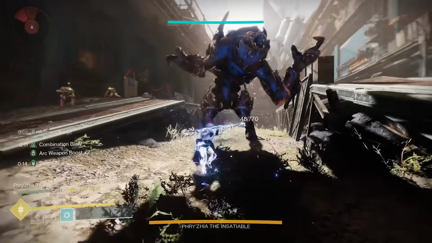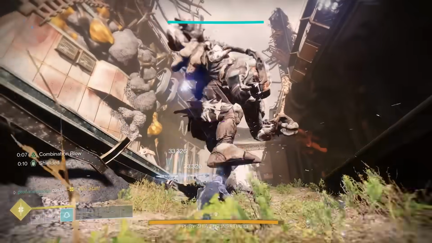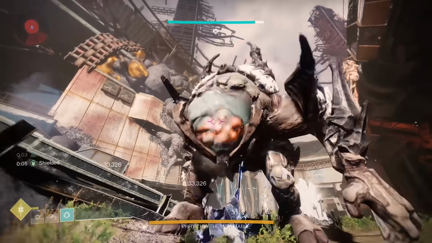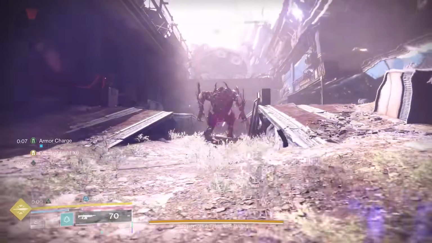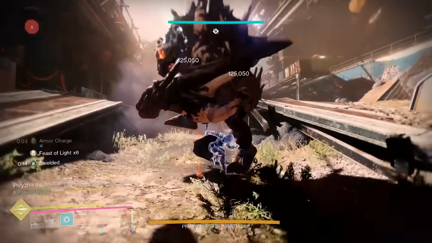These damage numbers weren't bad, but after seeing what Titans were able to put out, I was definitely expecting more. Storm's Edge and Silkstrike are the biggest standouts for Hunters, but the rest of these supers would really benefit from some additional damage output. With that, let's shift over to Warlocks.